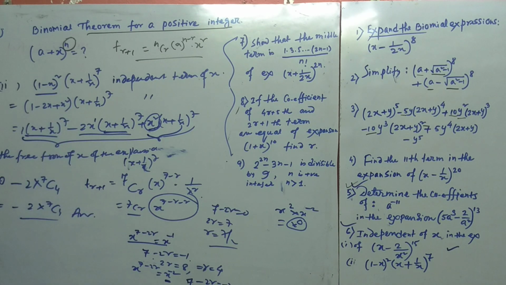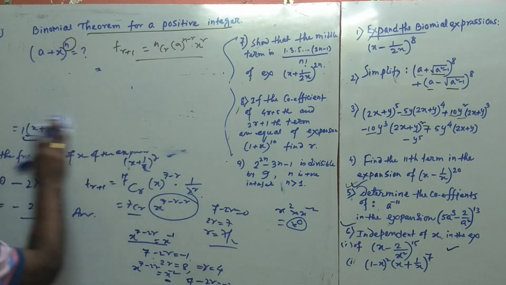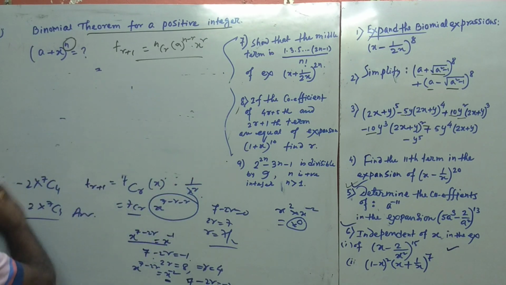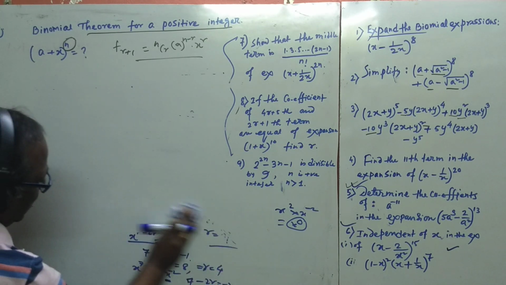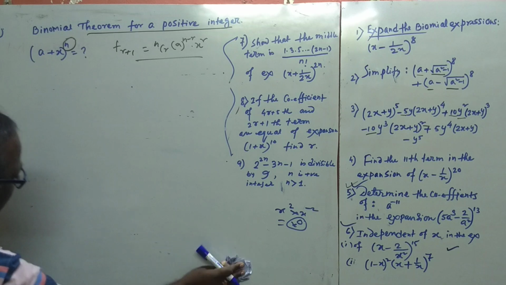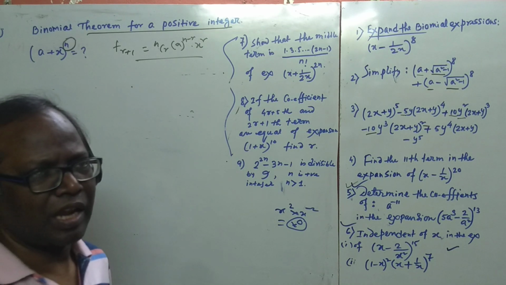And now question number 7. See the question number 7. This is a very important question. We have to find the middle term of our expansion. So if we find the middle term of the expansion, we always follow the number of terms. This is the only discussion about the positive index for the expansion. So this is not an infinite series. So middle term means there are a finite number of terms there.